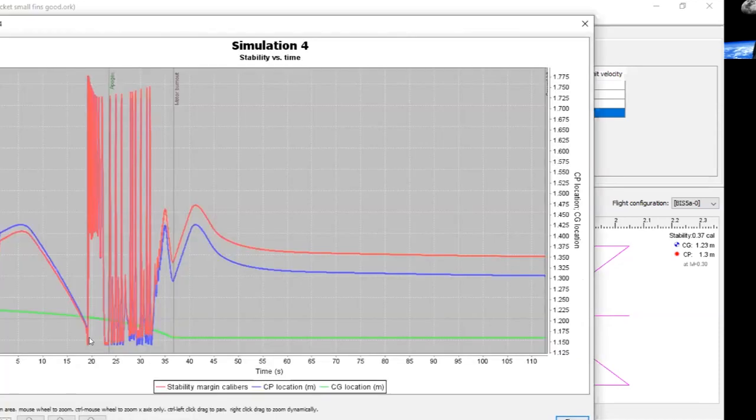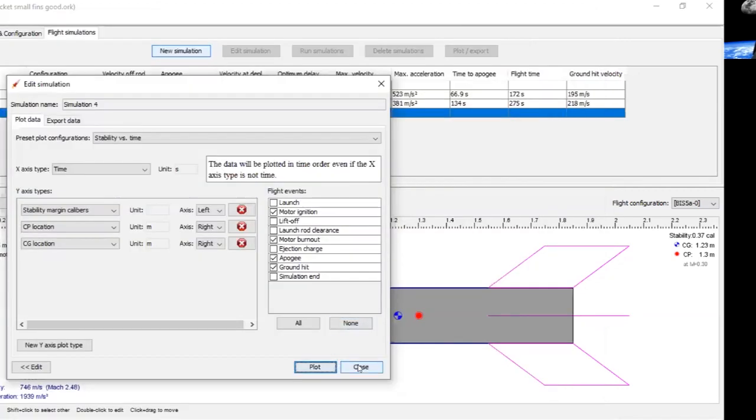And you can see it's completely unstable. The stability margin is all over, it's gone. The center of pressure is, but the whole thing is just tumbling out of the sky. So it's not going anywhere. So even though we took 10 kilos out of the mass, we've taken it in the wrong place and it won't go as high.